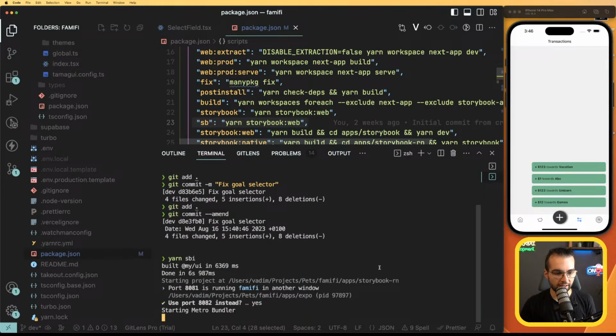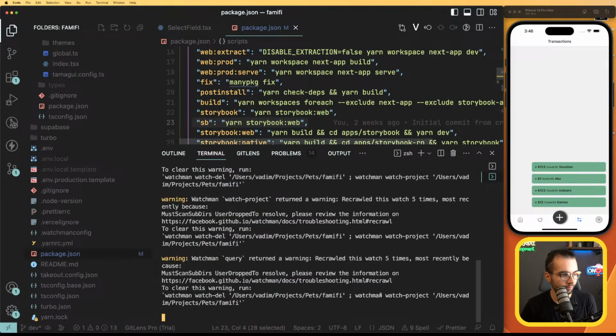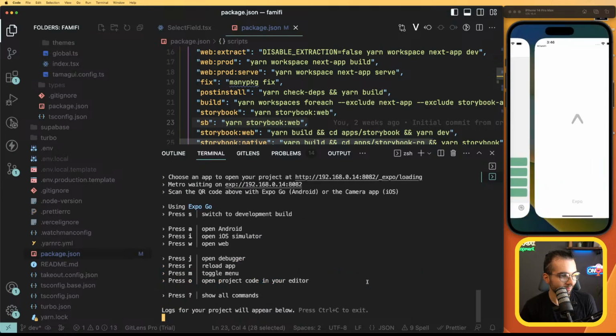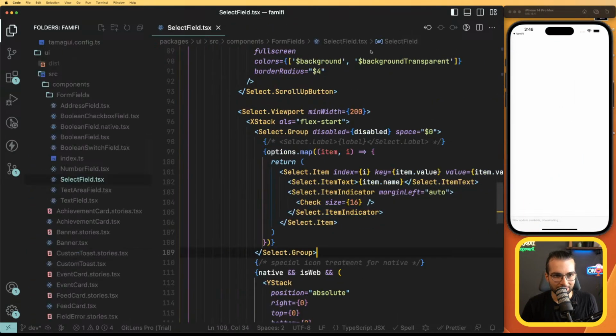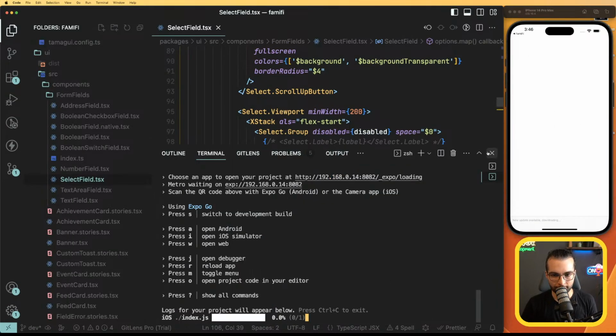Use another port, yes. Thank you. So what do we have here? Let's have a look. It's still waiting to build.